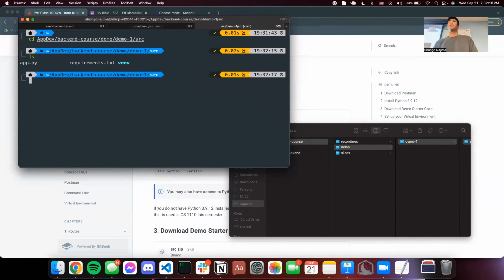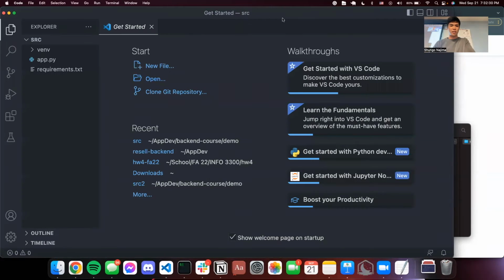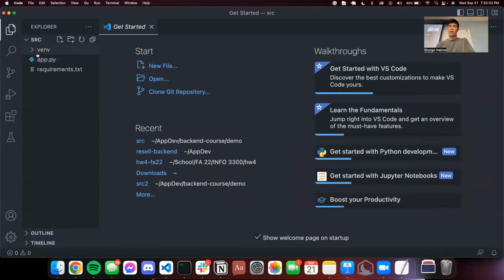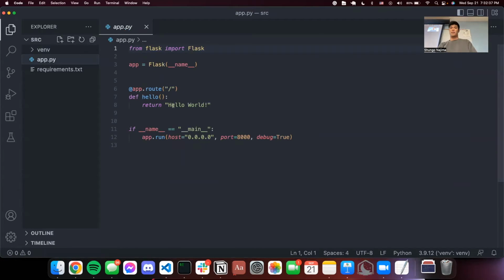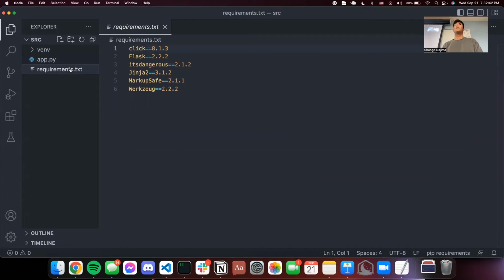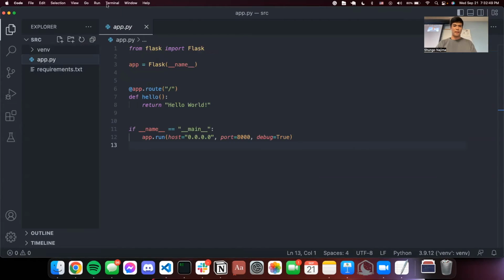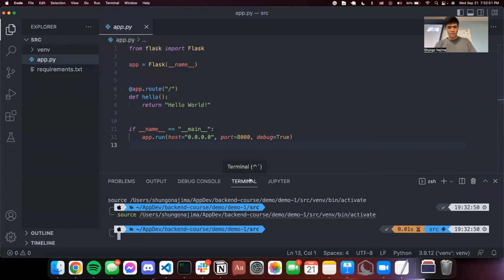And then ls again lists all the files in your folder. So using the shorthand I used last lecture, I'm going to open this in my code editor, my text editor, code dot. And here we are. This is what we saw last time. We have a virtual environment with our dependencies, our app.py with the minimal amount of code from last time, and then the requirements.txt. Okay, everyone good so far? This is last time, yeah? Amazing. So I'm going to open up a new terminal again.